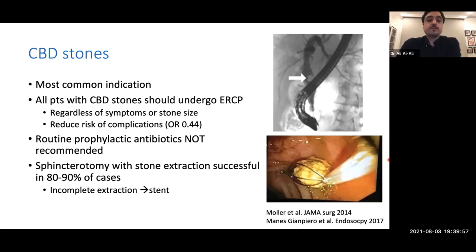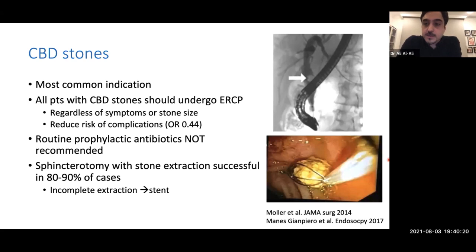As I mentioned before, routine prophylactic antibiotics are not required before ERCP in the setting of CBD stone. Obviously, if the patient has cholangitis or cholecystitis, they do require antibiotics for treatment for that indication. And performance of sphincterotomy and stone extraction is successful in more than 80 to 90% of the cases.